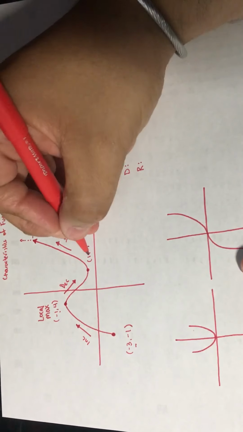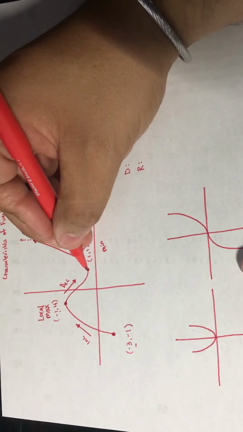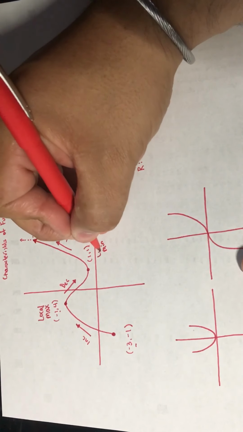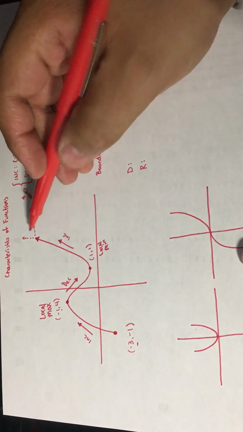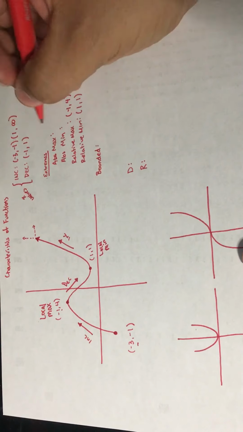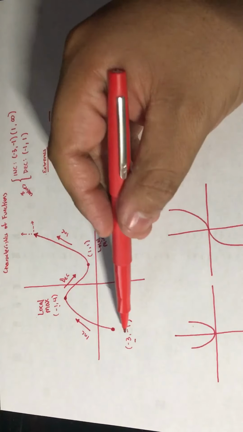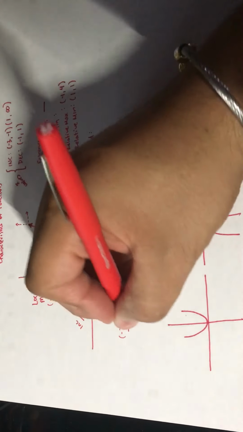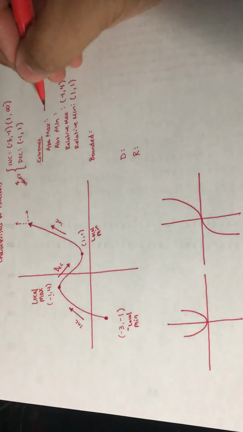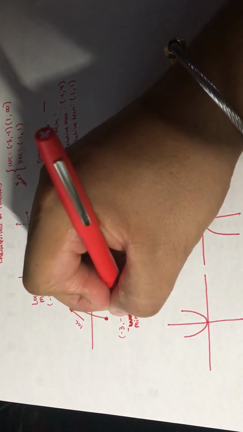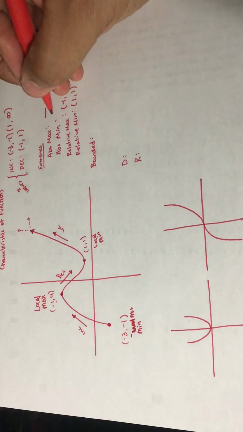Okay. Here again, I can see that I have a min. And is it the lowest point of the entire graph? Well, no, it is not. So this one here would be a local min, or relative min. So I have one at 1, 1. So absolute max, as you see how this keeps going up forever and ever, so I will not have an absolute max. And down here, I do have another min. However, this is the lowest point of the whole graph, since it's not going lower than this. So this right here would be a local min. Excuse me, not a local min, an absolute min. So that happens at -3, -1.